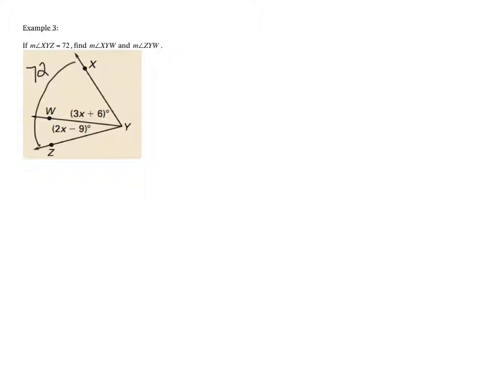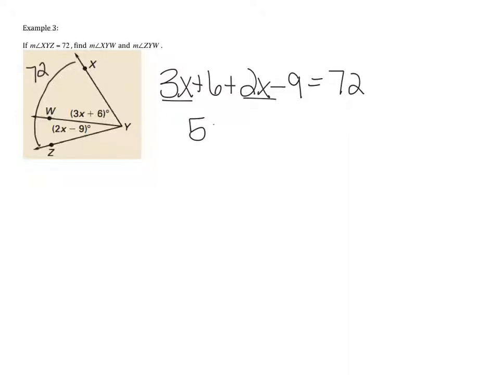Again, we know that if I take the smaller angles and add them together, they would give us that total of 72 degrees. So let's set up our equation. Let's first take 3x plus 6 and add it to 2x minus 9. I'm adding because they gave us the total angle degree, which was 72 degrees. Just by doing some simple algebra, let's first combine like terms. 3x plus 2x is 5x. Positive 6 and negative 9 would be negative 3. Add 3 to both sides.